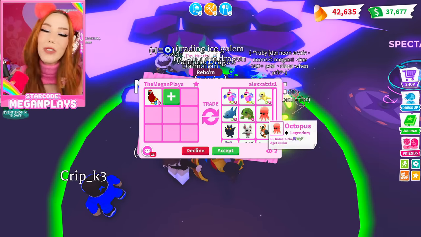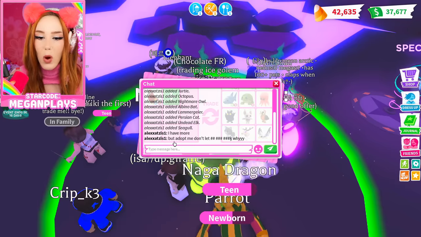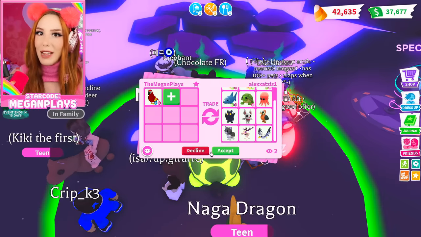Am I being stingy? I don't think I want to do this trade. I don't think I like this trade. I think they're typing something. I have more, but Dami doesn't let me. I don't know why. I'm gonna politely decline.